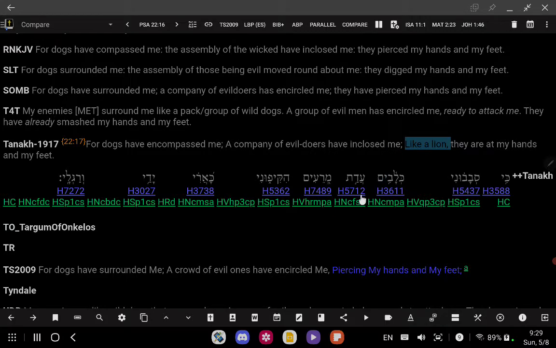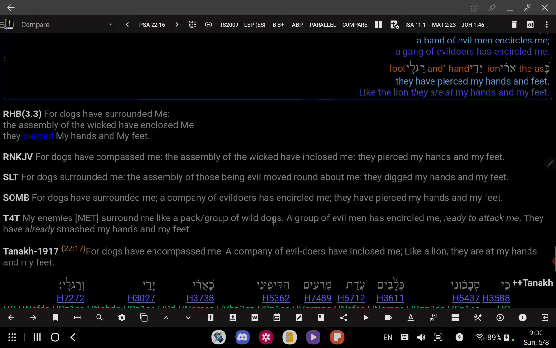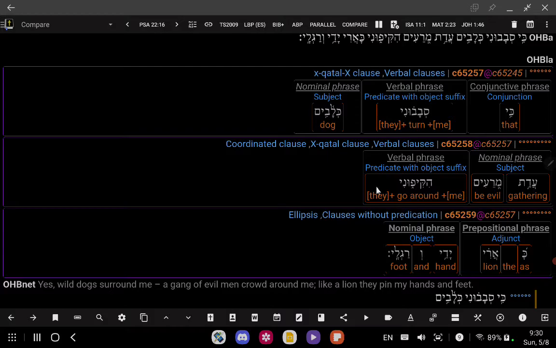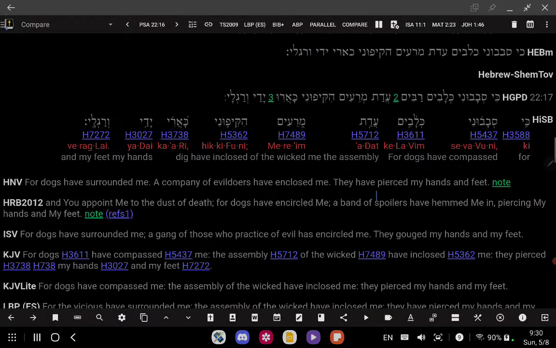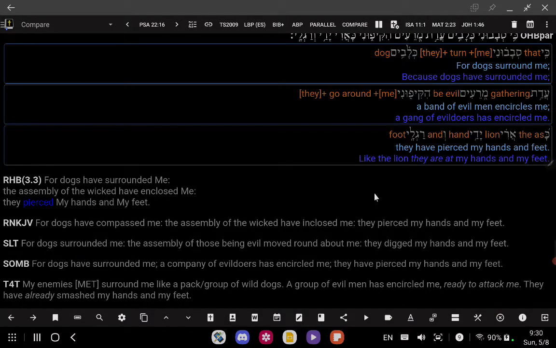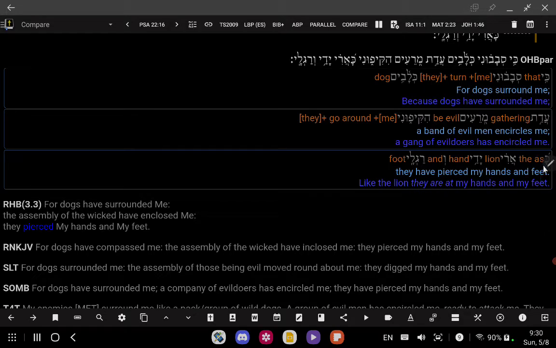So where do they get this? Where does that come from? It comes from this word right here, in the Tanakh. It's from the word Ari. And you've heard the name Ariel, like Ariel Sharon, or the Little Mermaid, but Ariel is the Lion of God, and Aryeh is lion as well, and it's used earlier and later in this particular chapter. But this kaf at the very beginning is like or as. Let me see if I can find where it breaks it down here. I've got some tools where they break it down. Yeah, so as with the kaf and ari, lion, like a lion, at my hands and my feet.